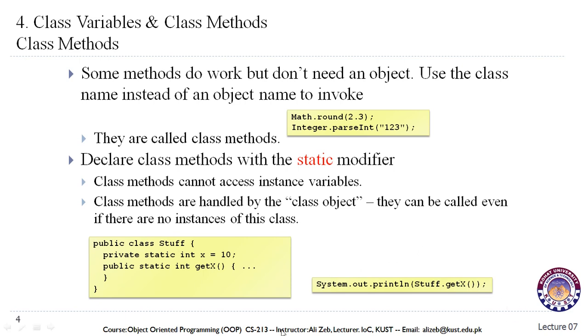As we can see over here, we can call the static method without declaring an object for the class, directly by the name of the class, and these are some of the examples that are given to us that we can use a static method or call a static method with the name of the class without declaring an object for the class.